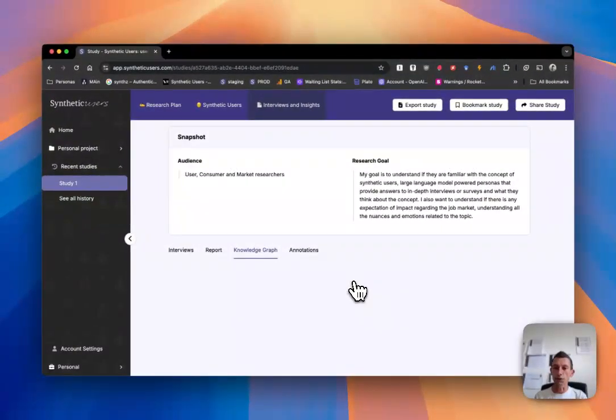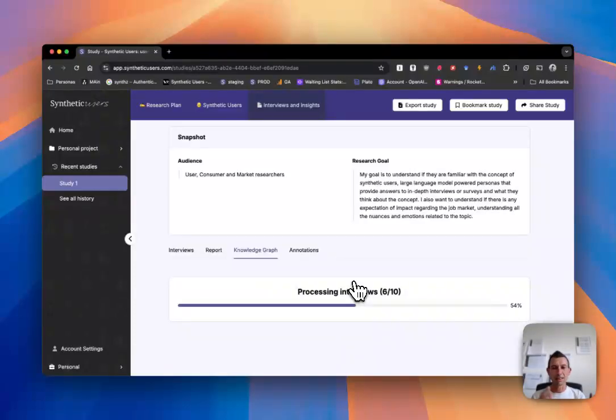From the moment you click this button, we collect the interviews that you've already run, and we go to the model one by one, and we start generating this graph in an iterative way, enriching it with all the interviews that you run. So we take interview one, we run it, we get the first knowledge graph, then we update that graph with interview two, interview three, and so on and so on. And at the end, you're going to get a beautiful knowledge graph that includes the major topics that were discussed and the connections and relationships between the entities that were surfaced during the interview.